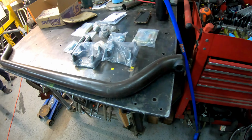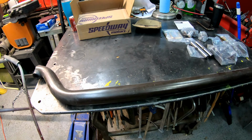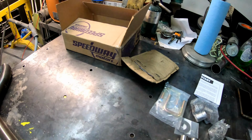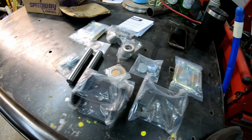We also got the new axle. Picked this up from Randy Kane with the Heap. Actually picked up for his car and ended up not using. Then got us a nice box of Speedway parts here. Got new bushings for the spindles, new kingpins, bearings, new saddles for the axle.